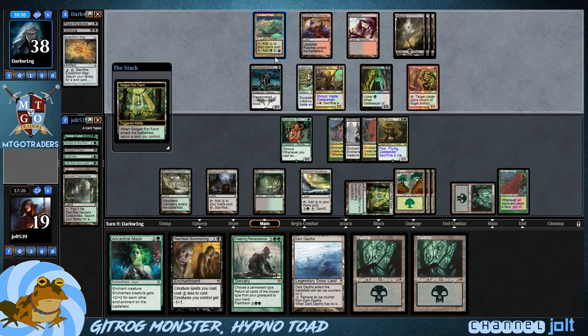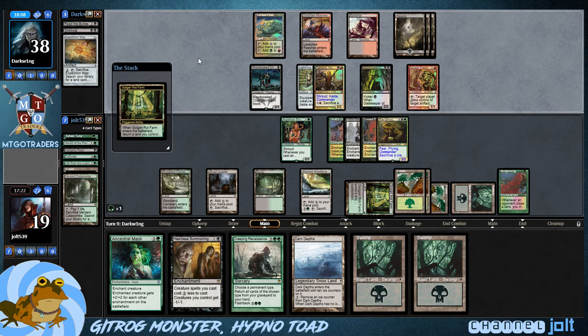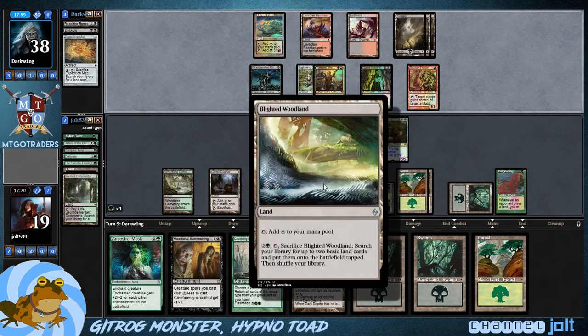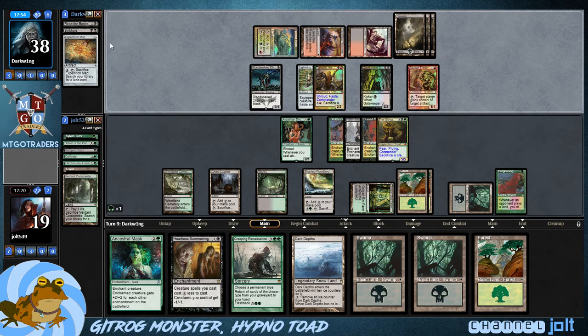Need to bounce a land back to our hand. We'll bounce that forest back to our hand, and then we'll go and crack that Blighted Woodland. And with that mana flow, we'll just go and crack this bad boy right now. I don't know how many basics we got. Might be getting a little low on basics, to be honest.